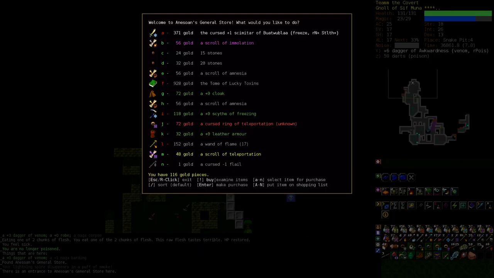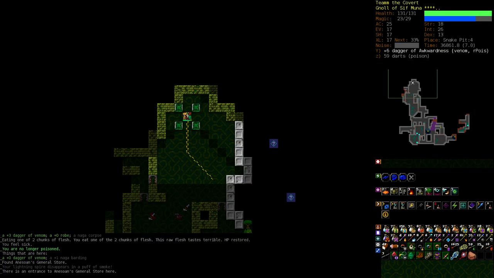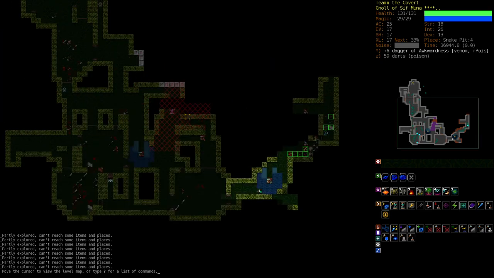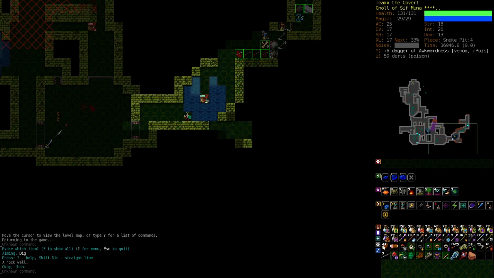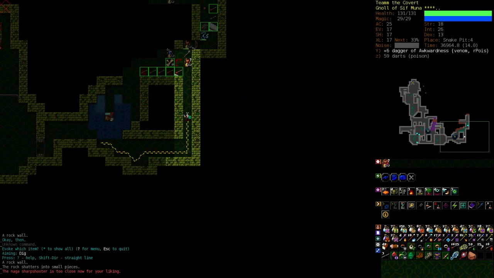Okay, what do we got? Scroll of Teleportation. Nothing else really. Not interested in that book. Okay, we have to go past Roxanne. Actually no we don't, we can just dig. There we go.